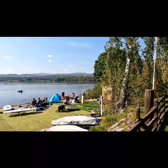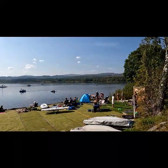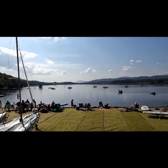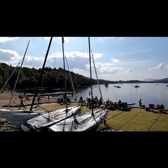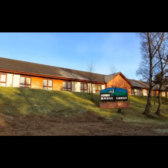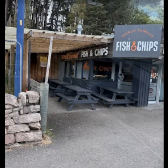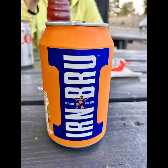A few miles later we got to Aviemore, a slightly busier tourist location than Pitlochry. There were some cars and we had a little bit of trouble getting into town, but soon we were at our hotel. We got cleaned up, did some laundry, tried to get dinner reservations at the Italian place next door, but couldn't. So we went down the road, had some fish and chips, and I had my first Irn-Bru.